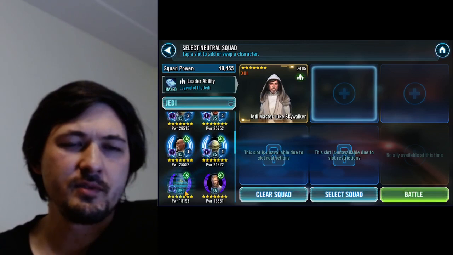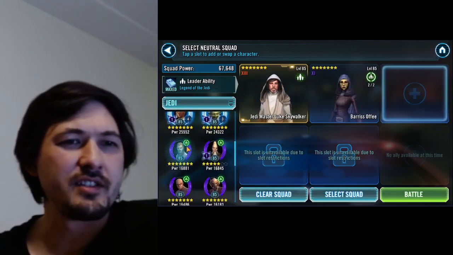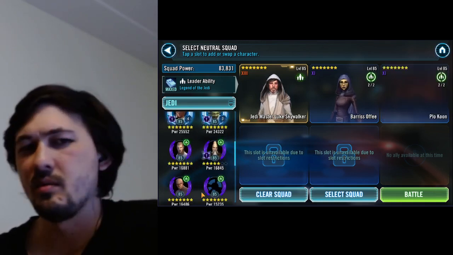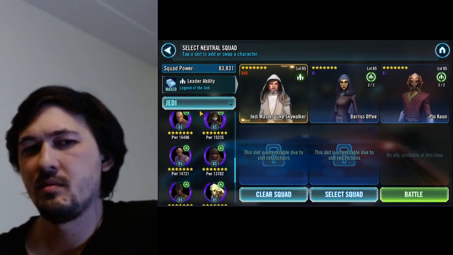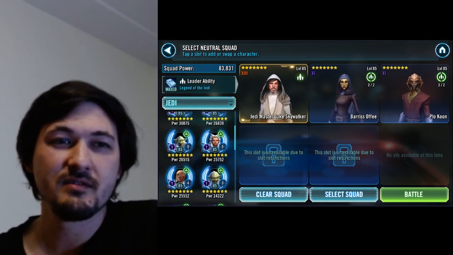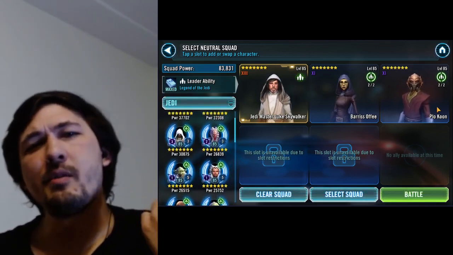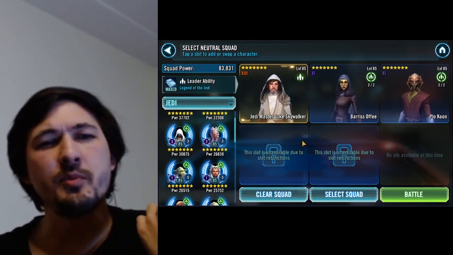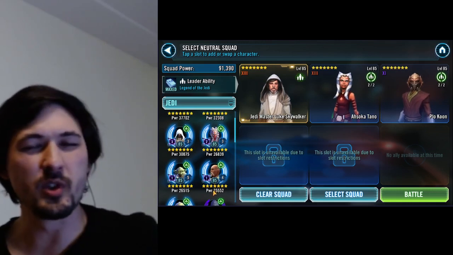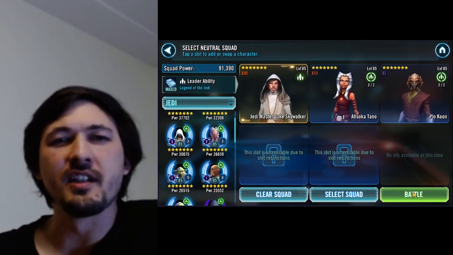We can get, let's throw in Barriss, and let's throw in Plo. We might lose this. Maybe we, you know what, we're gonna throw in Plo for the turn meter, but we will put in Ahsoka. That gives us a little bit more wiggle room. My gas, I'm pretty sure, is going to take Rex and 5s, so Ahsoka can safely go here.